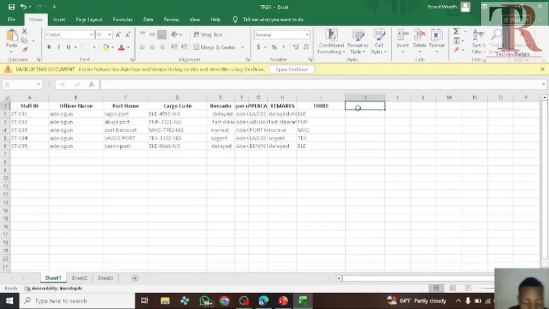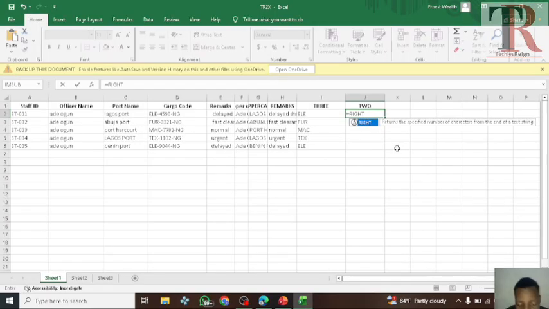Let's call it 2. So we are extracting the last 2 letters. The right function starts from the right to count, which is N and G.